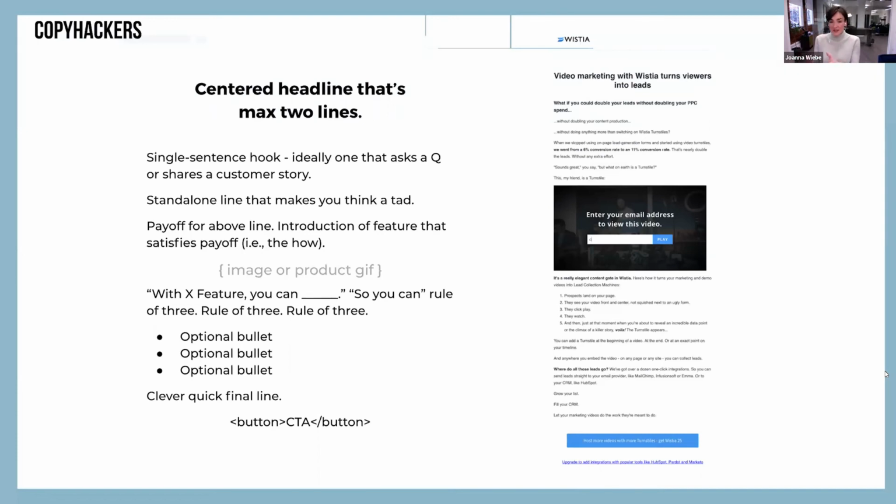So this is a basic format for all of them, but these are longer. This one's longer than you're likely to get approved unless you have somebody going, oh, hell yes, we're doing whatever that person says. And that is not always the case for us. We have to follow the convention shown on the left here in order to get that approved. It was just Wistia took a big chance. Canva took a big chance as well. Doodle, people like that. But that doesn't mean that everybody always will.